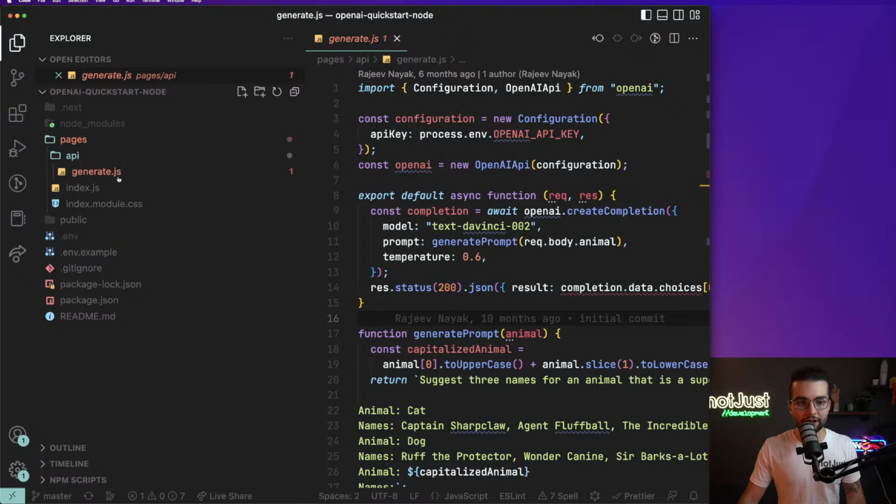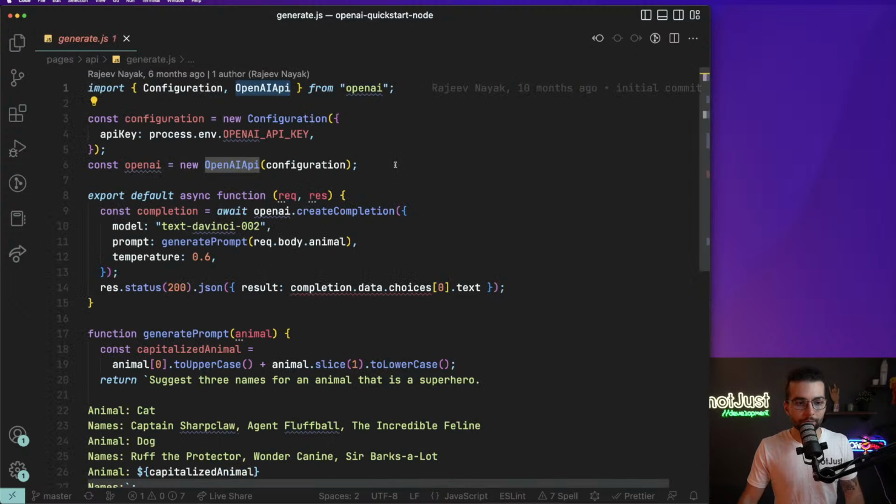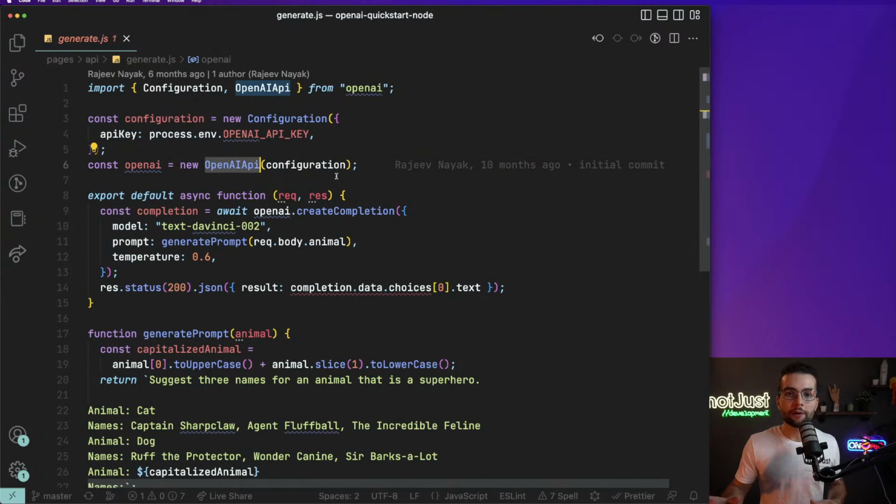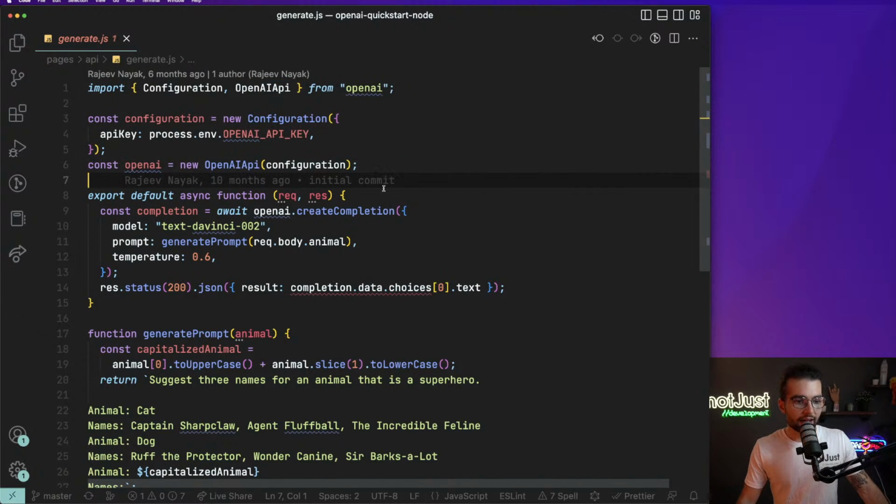All the communication with our OpenAI API is happening in this generate.js, because our connection with OpenAI should happen on the backend, on the server side. So let's look through the code in generate.js, because this is where we interact with the OpenAI API.